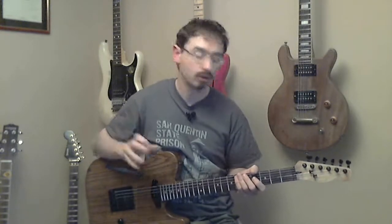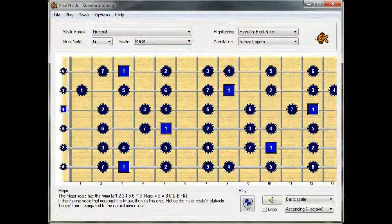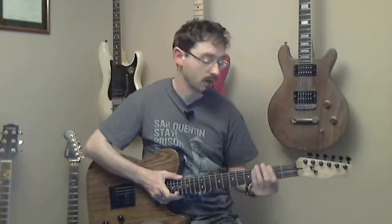But if you look at the fingerboard, the notes of the G major scale are all over the neck, like this. Now when you see it like that, it can be a bit daunting because you're just seeing the whole fingerboard with the notes of the scale across it. But there's a way you can approach it by coming up with other shapes to play the same scale.